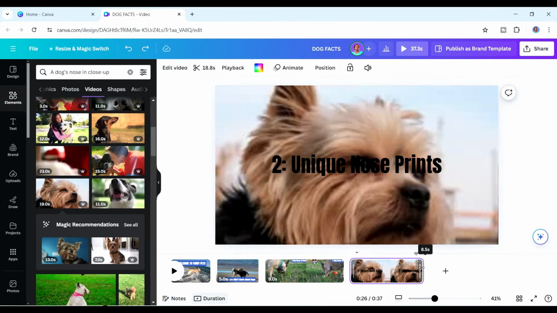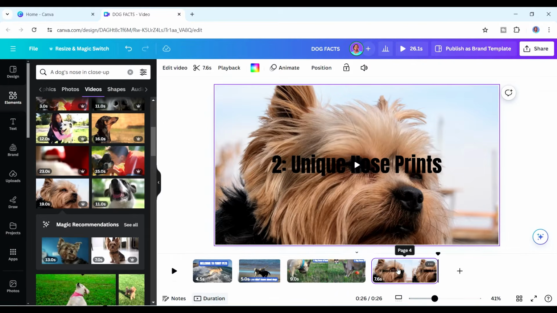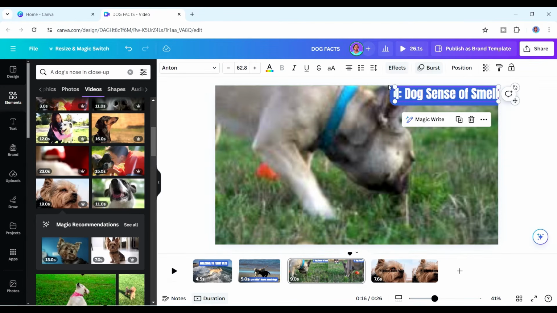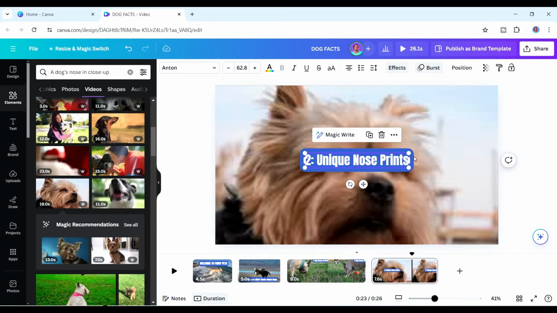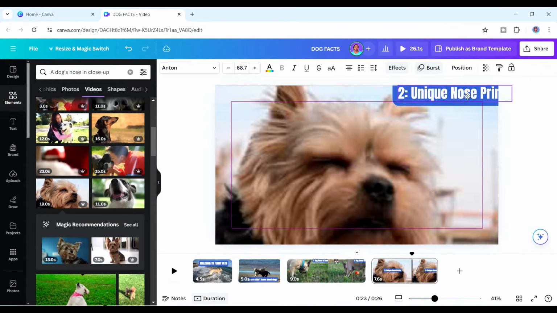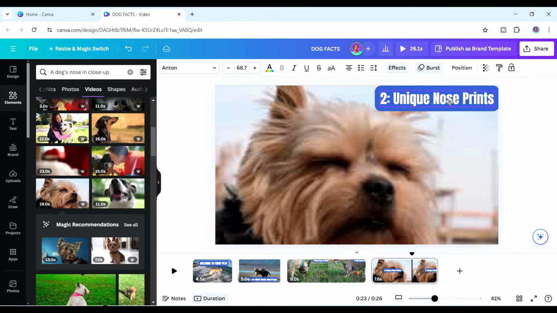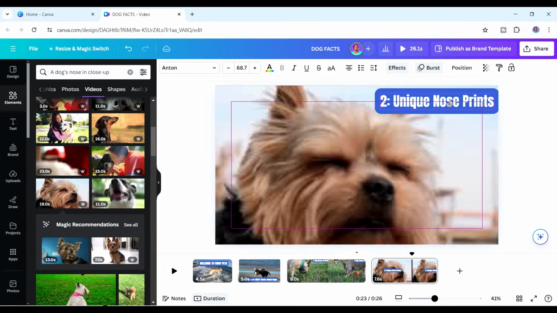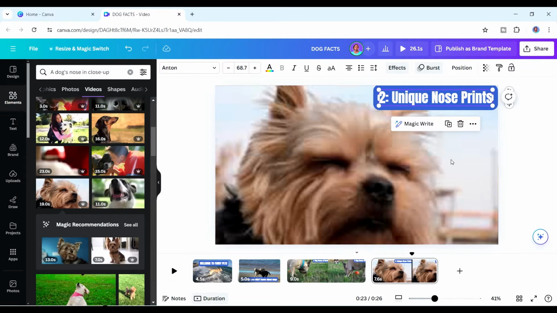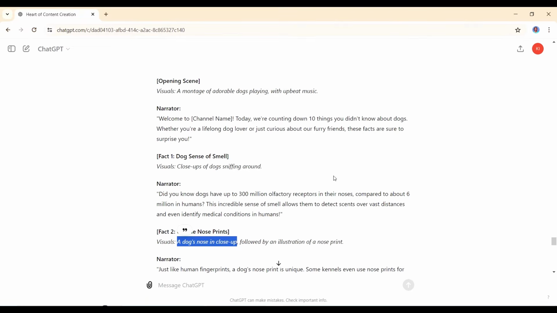Remember, we can always come back to making the video either longer or shorter depending on the actual voiceover. So the voiceover is what we are going to rely on to tell us how short or how long the video is going to be. Again, we're just going to ensure that we copy this formatting and take it to this part here, and then maybe make it a little bigger. Again, maybe have it at the end here, just so that the viewer is getting a bit of consistency from this. Okay, and now we want to add in our illustration of the nose print.